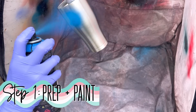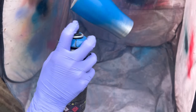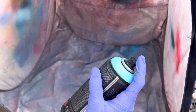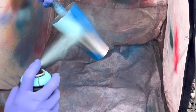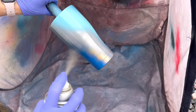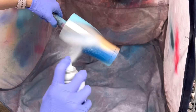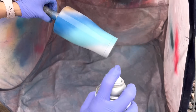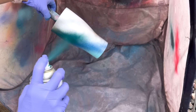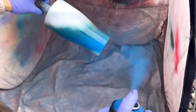We're going to start by base painting our tumbler. I'm using a 30 ounce modern from Craft Haven for this design and I'm starting with a royal blue spray paint, just painting a pretty large swirl pattern on my cup, essentially creating a beach scene. I'm going in with a light aqua color right next to that, then gold metallic spray paint for the sand, and then white next to the lightest teal because that's going to be like the foam of the water.